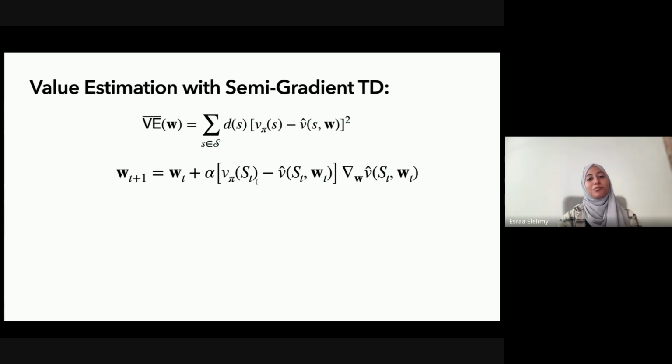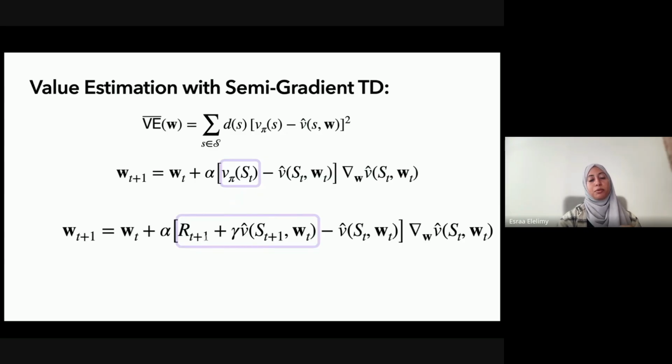And then we can stop being in denial about this v_π thing and ask ourselves, okay, we don't have access to v_π. How are we going to estimate this weight update? And one thing to do is we can replace this v_π with something else. I'm calling it U. And we choose U in a way such that in expectation, it goes to v_π. And one of the famous targets that we can use is this one-step target, the reward plus gamma times the estimate of the value of the next state. And so we replaced this v_π with this one-step target, and now we have something that we can estimate. And if you look at any RL algorithm, they are using this quantity a lot.